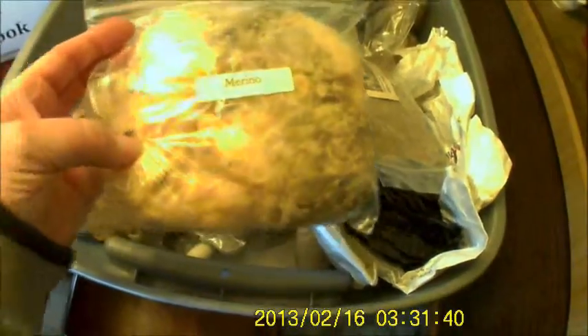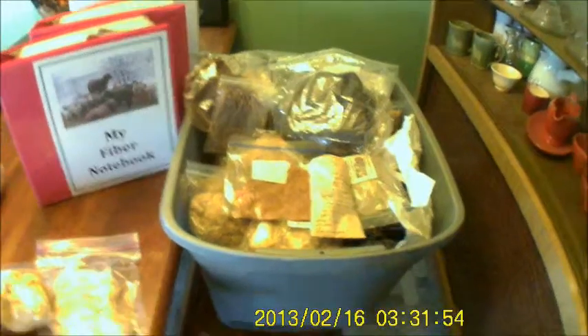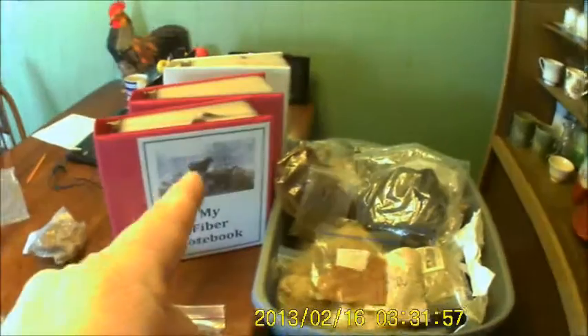This is my Icelandic — it's lost its sticker. I've got to put a new one on it; I just happen to know because it's the only one in here. I have merino, and this was some merino that came — when I started this, my girlfriend picked up a box on Etsy that was like a sampler pack with 50 different breeds in it. I've done our merino for the book but not this one; I think I'm just going to wash it up, spin it up, see how it goes. I've got some alpaca in here too, more stuff than I need. The goal for 2016 is to get rid of this tote and get it all in that notebook.